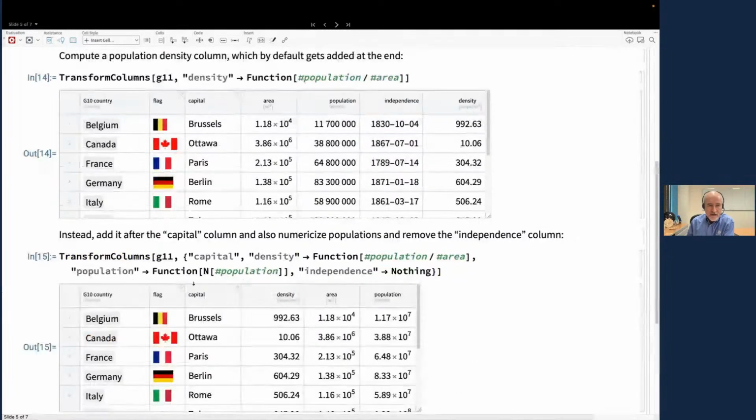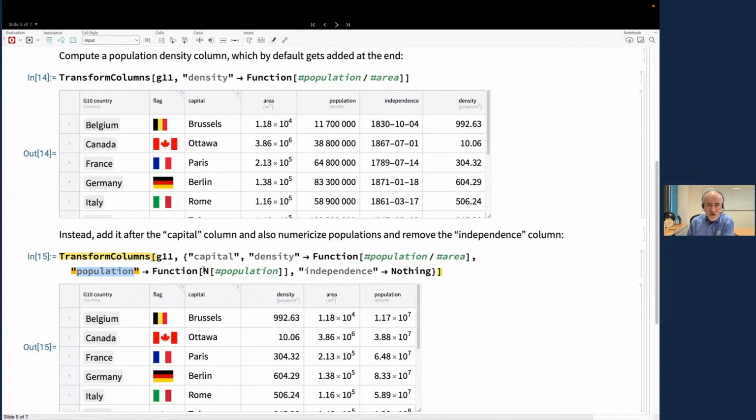Here, we will use the same function, transform columns, to do several things. First, we specify that we want the new density column after the capital column. We use this, some sort of anchor column, to place the other one. Then we say, okay, the population is going to be changed. Notice that this is a new column, but this existed already. So this is going to change the population column.